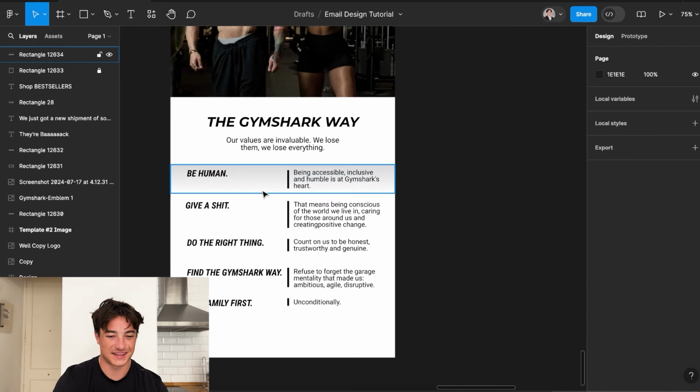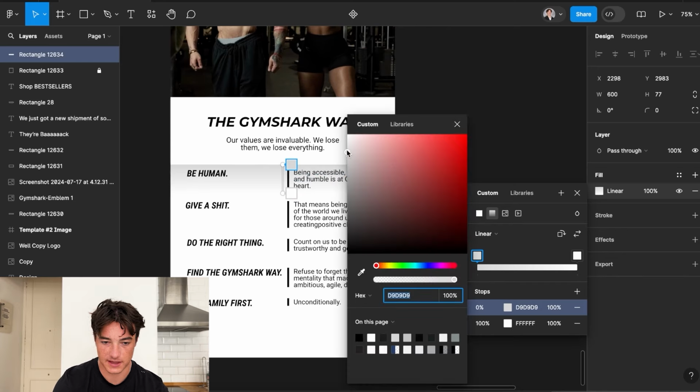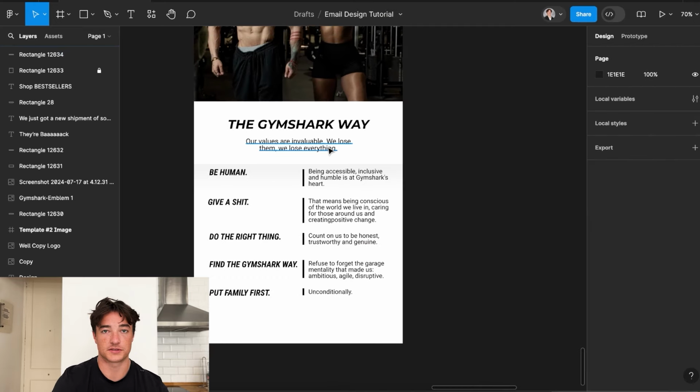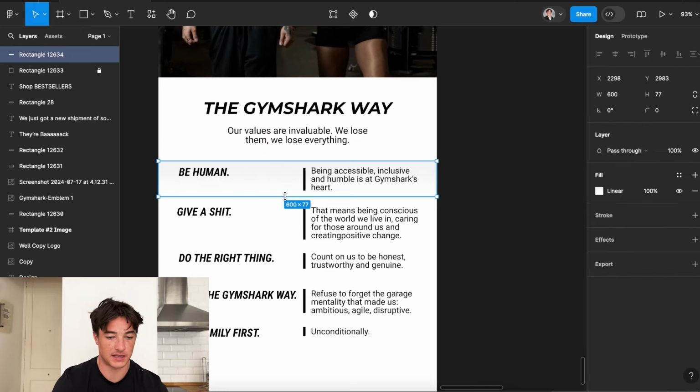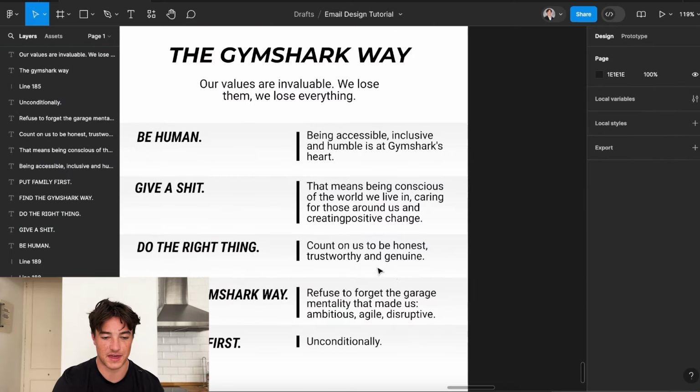I feel like this is a bit harsh of a color to come out of nowhere with. So I'm going to try to make this a little bit lighter. Just going to drag this up. Maybe like that is perfect. Cool, so that adds a little bit of depth. Now I'm just going to repeat it for the rest. I'm just going to copy and paste, place you here and then drag you down, and boom, just like that we are set.